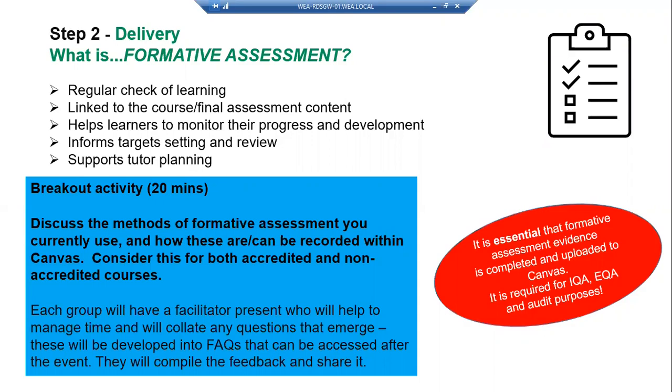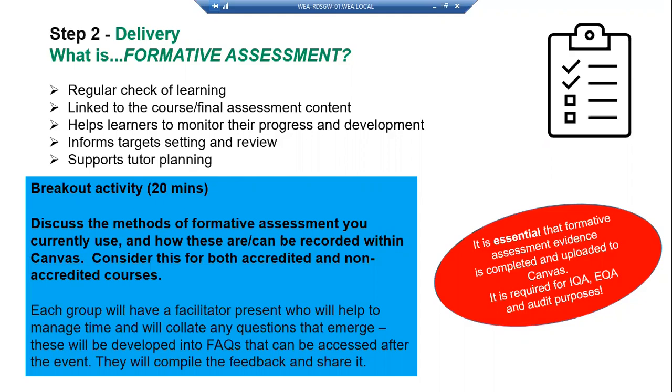Spelling, punctuation and grammar is checked and the tutor makes comments on whether the learner's improved, although that's not always evident on Canvas. So if we've given them previous feedback, we sometimes go back and check on a future piece of work if they've taken on board the previous feedback. So if that was around capital letters, for example, we talked about going back in future and seeing a difference and commenting on that difference as well. What else did we talk about?